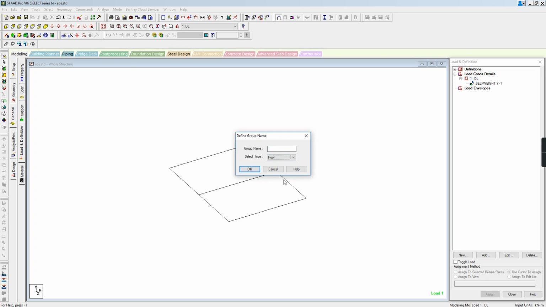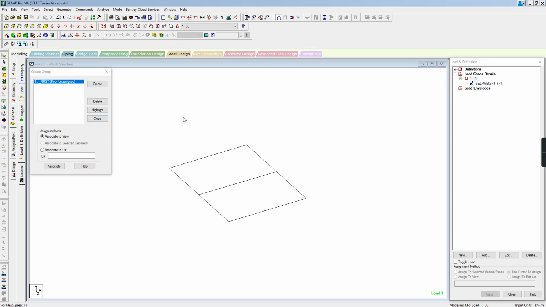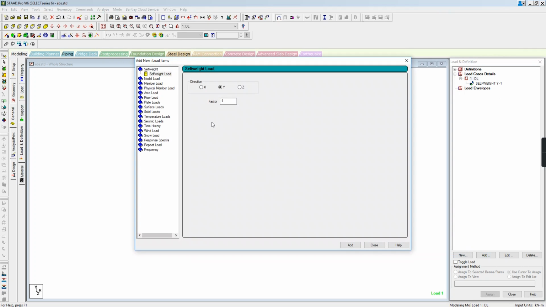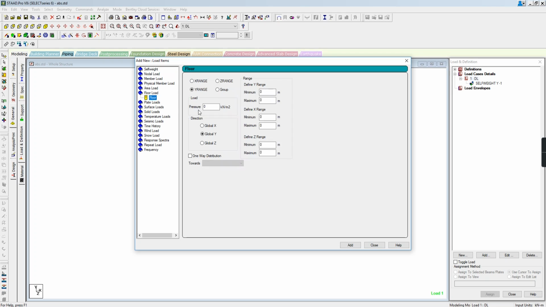We can do it with ranges also, but I would show you how to do it with a group. So I've associated a group here. Now I would create, so the group comes here.